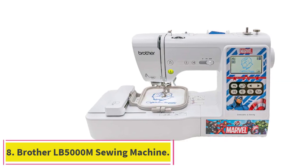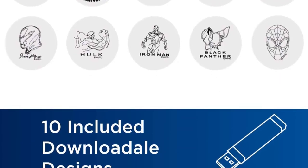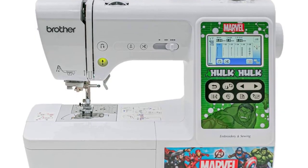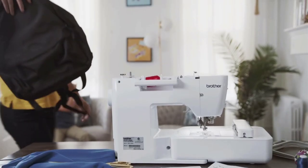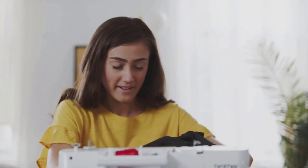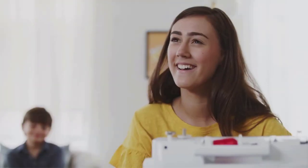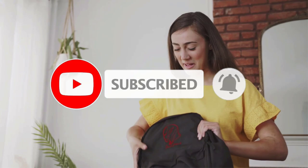Number 8: Brother PE5000M Sewing Machine. Even though function is more important than looks when choosing a sewing machine, if you've ever been a comic book lover, you'll get a real kick out of this fully computerized embroidery machine from Brother adorned with a bright Marvel theme. It comes with four Marvel character-based interchangeable faceplates, each emblazoned with either the Incredible Hulk, Captain America, Iron Man, or the Avengers. On top of 80 pre-programmed embroidery designs, 103 built-in stitches, and 10 types of automatic buttonholes, this machine also comes with a credit for downloading several Marvel comic-themed embroidery designs from a popular database website, allowing you to customize your sewing experience even further. A large and well-lit color touchscreen makes it all simple to navigate.